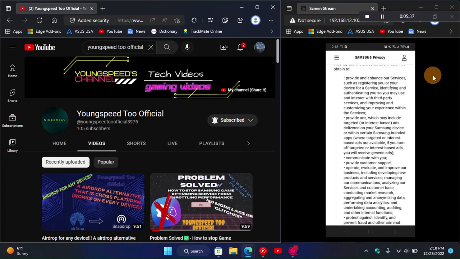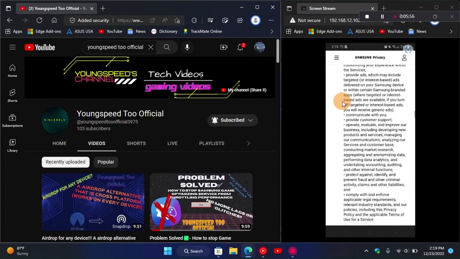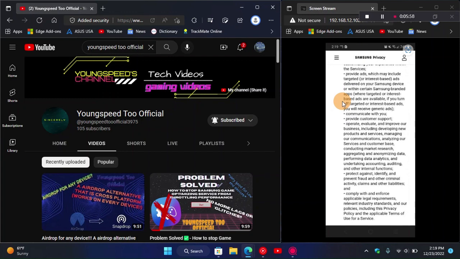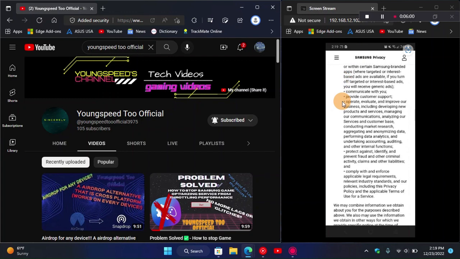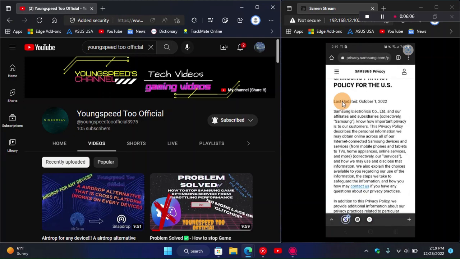When you see the customization services thing that's pre-installed, that says you could supposedly customize your services, make them more personalized. All that information, they're taking that, but imagine that times two. So like every second that you use a Samsung app, they take the information. So it's even more. They say to communicate with you, provide customer support, comply with and enforce legal requirements. Okay, that's understandable. Protect against fraud.